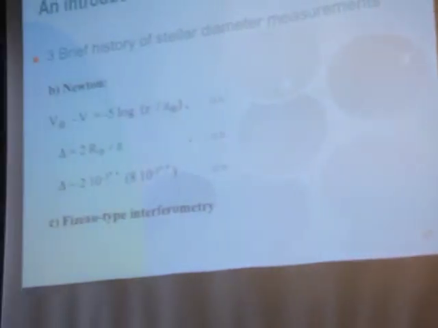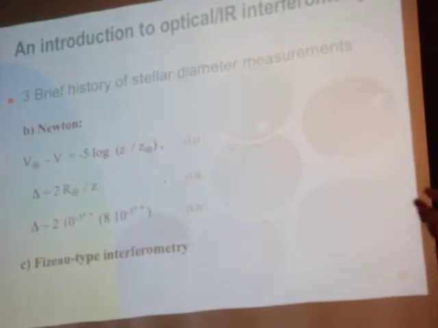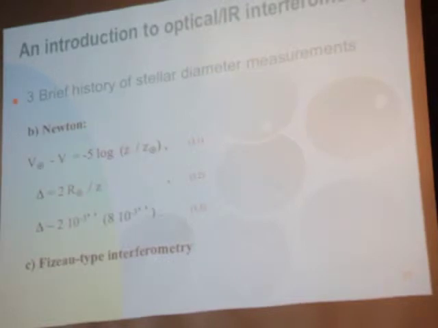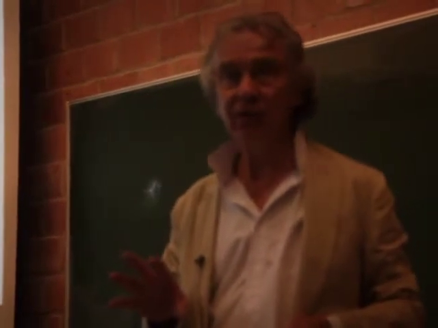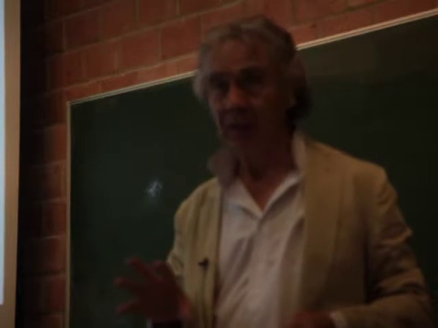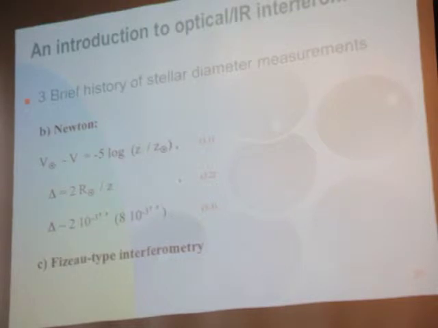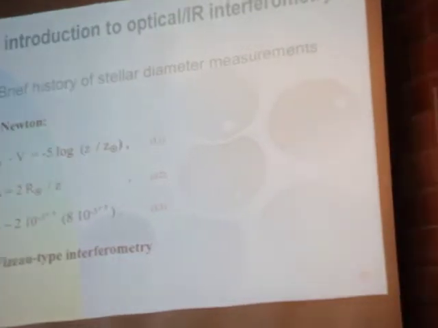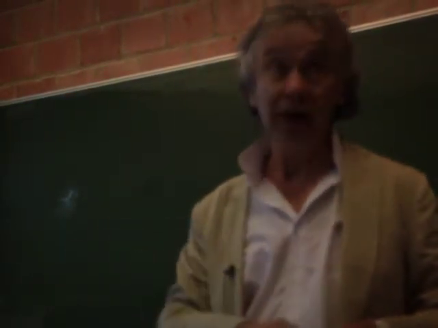Now comes Newton. And you will see, this is a very neat science, the way he estimated the angular diameter of the stars. So, first question: are you all familiar with the magnitudes, apparent magnitudes? Yes or no? Yes? Okay, so I assume that you're familiar. So he said, well, probably the stars are just like the sun, but the sun would be so far away that it would look like a star. So he just thought that the star could be so far away that it would look like Vega.